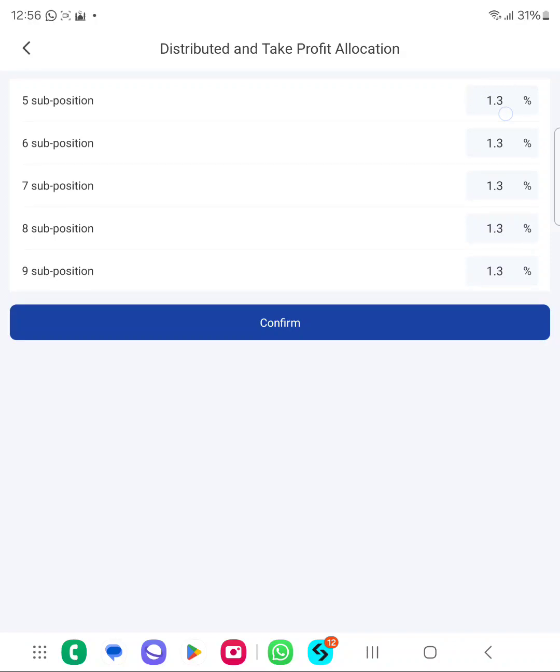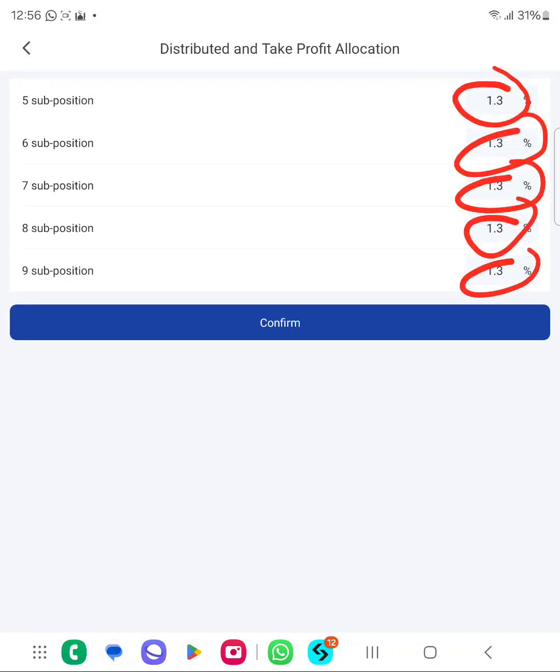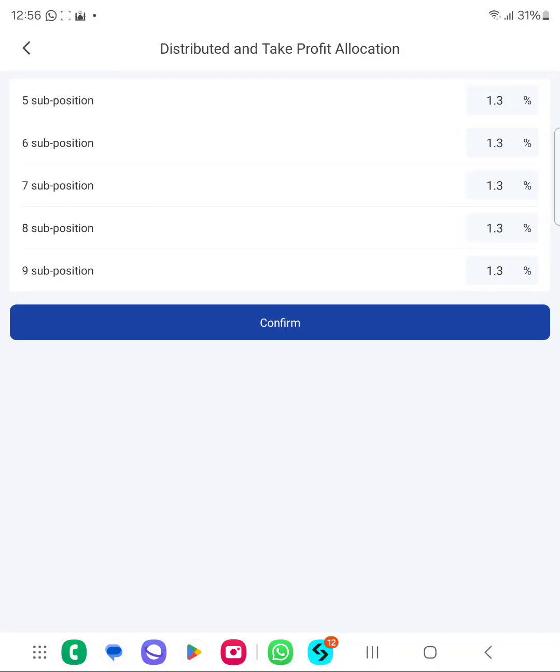As you can see here, it will be giving you 1.3 according to each margin call you were able to purchase from margin call 5 upward. So this is what we call making profit while your trade is in floating loss, and the robot will still be giving you some profit starting from margin call 5.